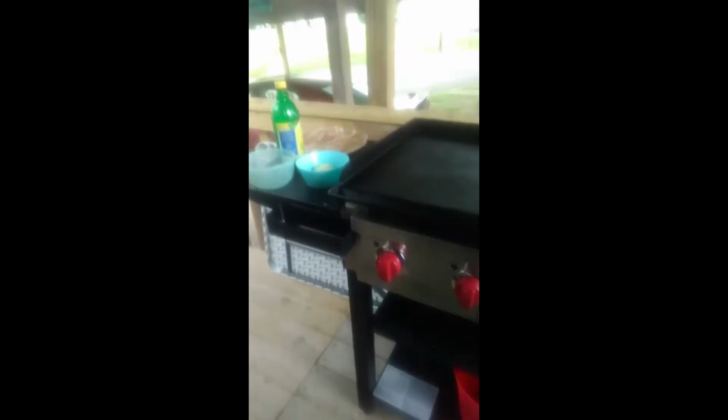This big old grill here. This is the Camp Chef Flat Top Grill 600. It actually, if you lift this cast iron top, underneath it is a grill. If you want to cook steaks and hamburgers and that kind of stuff, you don't have to cook them on the top grill. Got a couple of shelves, grease trap. The only thing I have noticed that I don't care too much for is the grease trap here. There is actually a hole there where the grease drops down into this container. And it works until you get crumbs shoved down in there, and then it plugs up on you and you have to get something to clear it out.